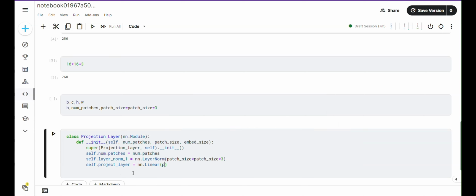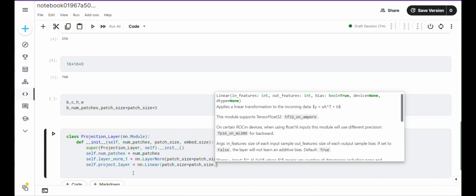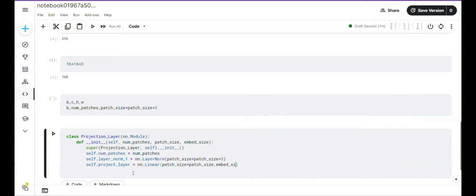So it would be patch size times patch size times input channels, transformed into embed size.